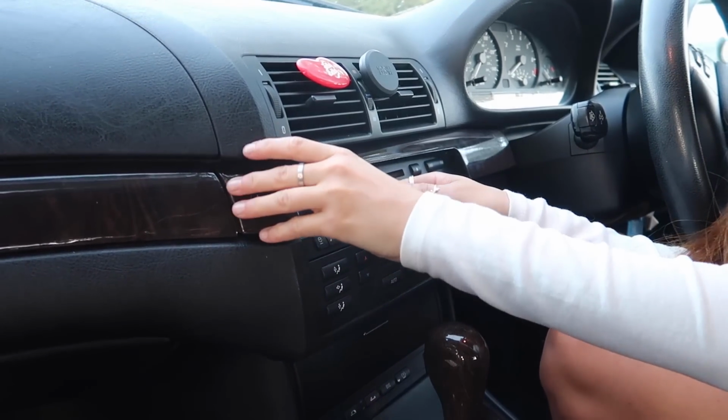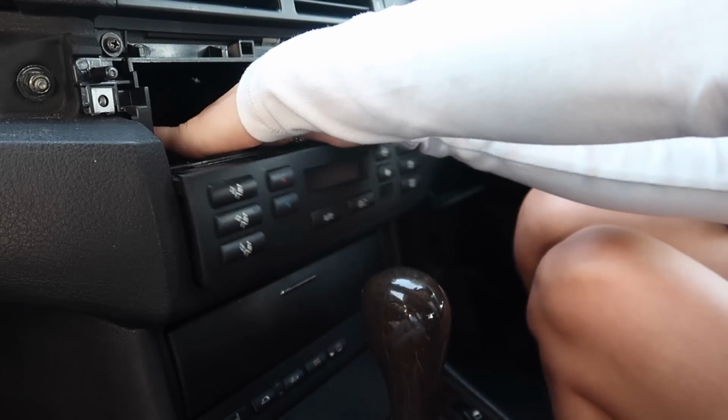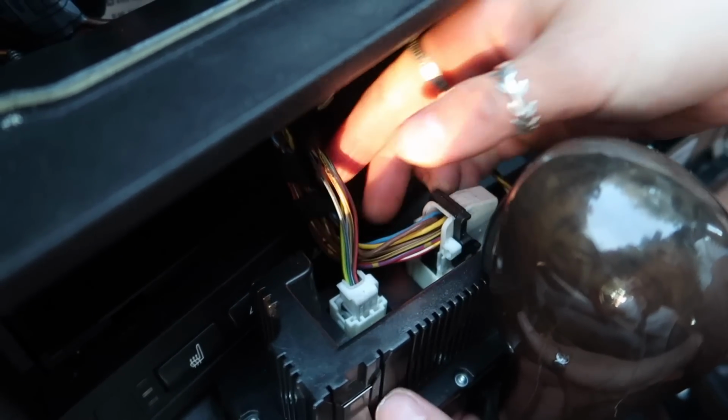So, first up, we removed all the brown trim on the dash before unscrewing and pulling out the stock radio. And honestly, this BMW might have the easiest stock radio removal ever, and I can't lie, I was very grateful for that. We pulled all the clips out from the back of the unit, and that was literally the stock radio out. So we then needed to move the climate control unit down to make room for the new screen, so I popped that out, again removed all the clips, took out all the other random plastic, removed the little flippy drawer at the bottom, and that was ready to go. I re-clipped my climate control clips back in so I can actually have aircon and not boil in my car. And then it was time to install the actual head unit.